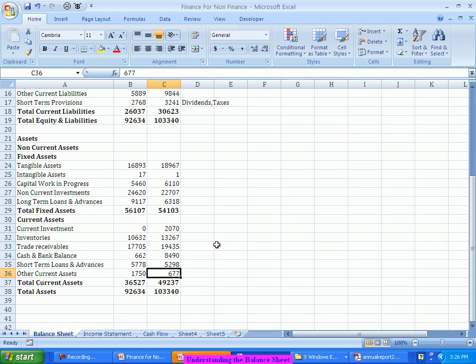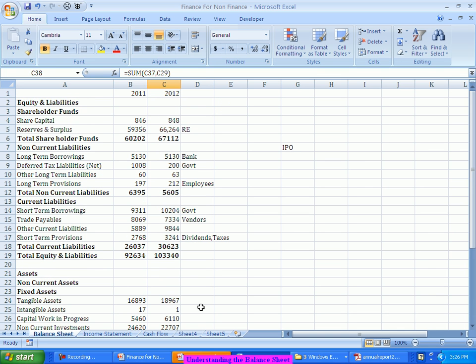Now total assets means these are the total benefit the company will get in the future, which is to the extent of 10,334 crores. Total liabilities are also to the extent of 10,334 crores. So which means, out of this is a mandatory liability. This is like residual. Whatever is left. So notionally, this is a balancing figure. That's the reason assets will always match the liabilities. This is like a balancing figure.